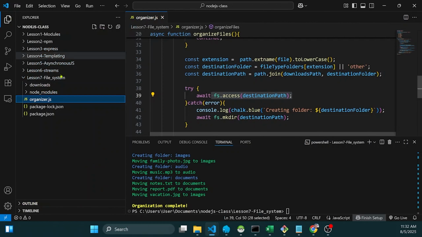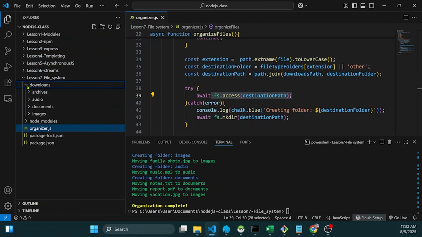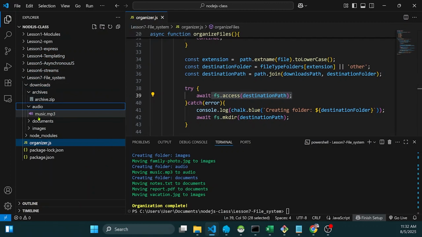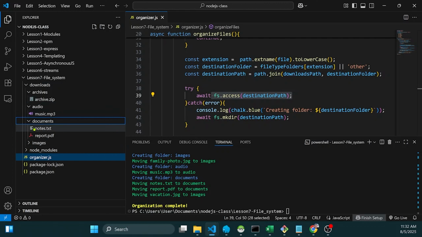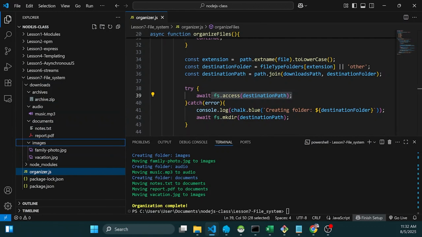If we go to downloads, everything is nicely there, and look at that, it's nicely organized. The script tells you what it's doing when it's finished, and then we can just look at the downloads folder, and it's beautifully organized.